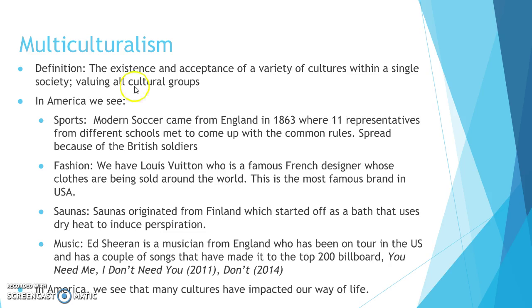So there's a variety of ways in which we see this. Sports, for instance, we see soccer and other different kinds of sports that have been adopted from a variety of different cultures. And so not everyone in one society is going to play all the same sports, obviously. We're going to see different people playing different sports that have been culturally diffused from different places around the world. And this has made a major difference within our ability to be more multicultural than xenophobic.